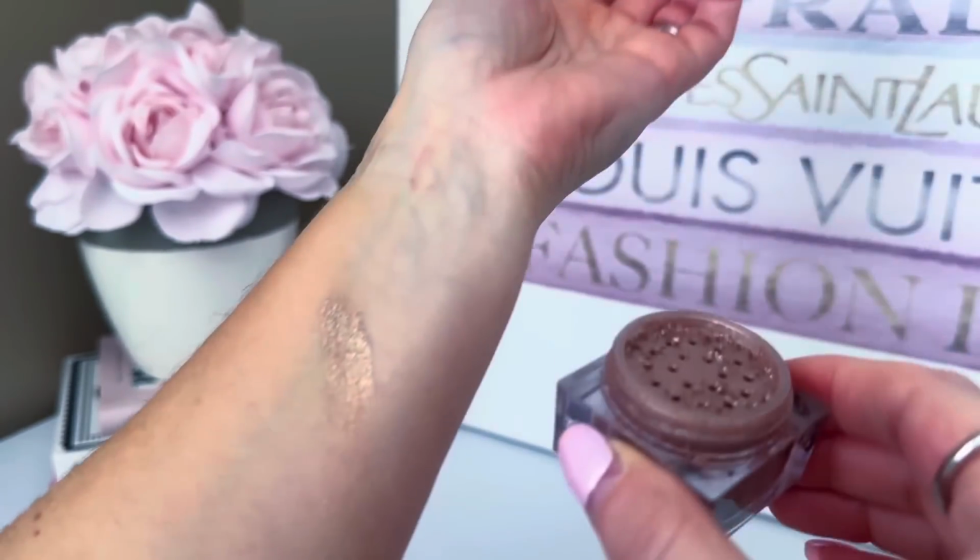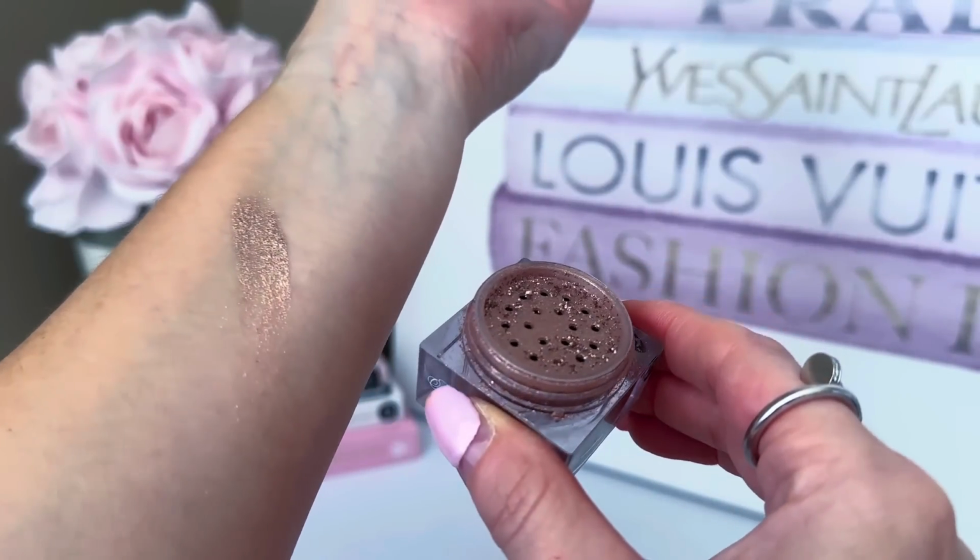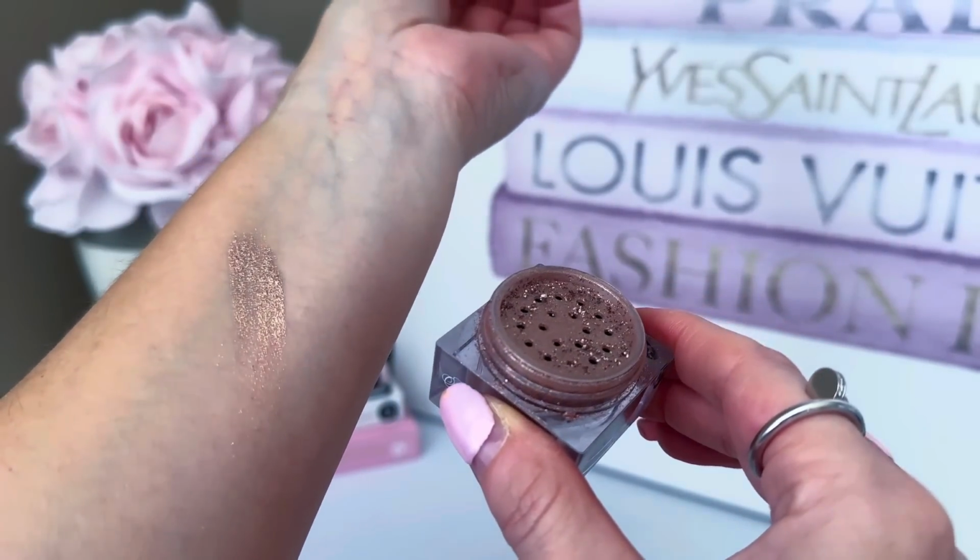But Erin Nicole, she is the one that got me turned on to this. Like I said, I don't know if Give Beauty is available anymore. Last I checked, it was sold out, but I wanted to mention it just in case it isn't, because it's a good one. But if not, you can always use the YSL palette because they have some nice shimmers as well. But I love the two of these palettes. You can't go wrong with either one.